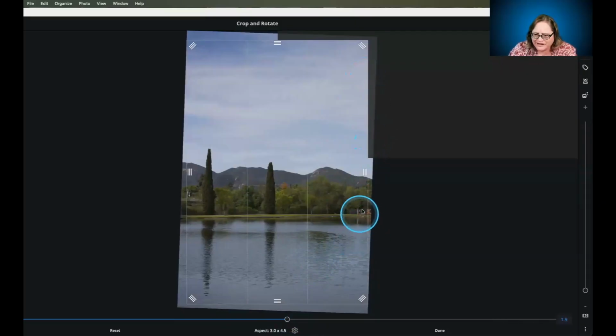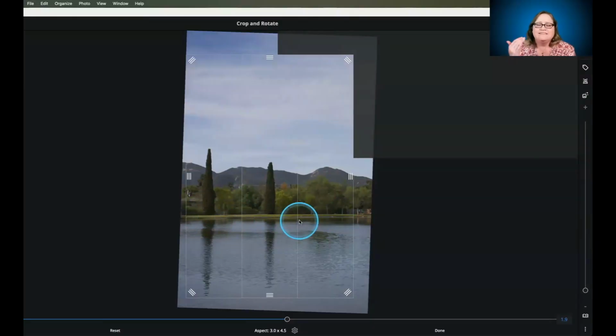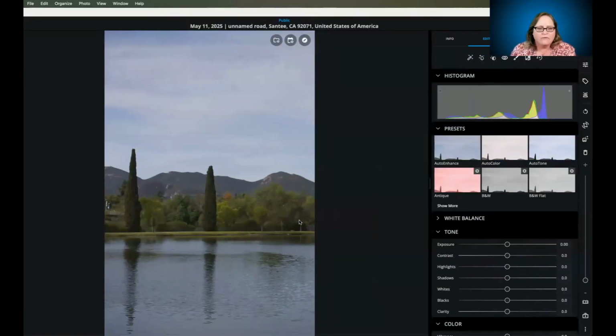There's also a few people over here running on the very side. I'm going to get rid of them as a distraction. I'm just going to pull in from the top and get rid of them over there. And then I'm going to adjust this a little bit and keep that horizon line right at that bottom third. And that's just a really pleasing composition. So I'm going to go ahead and keep that composition, hit return on the keyboard, and now we've cropped that image.